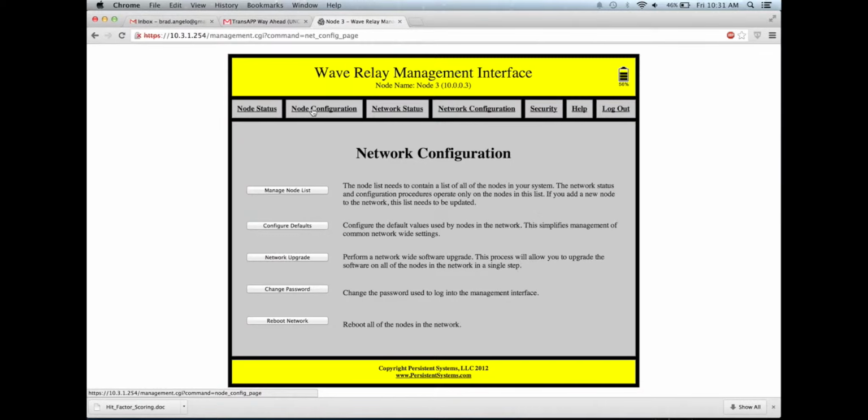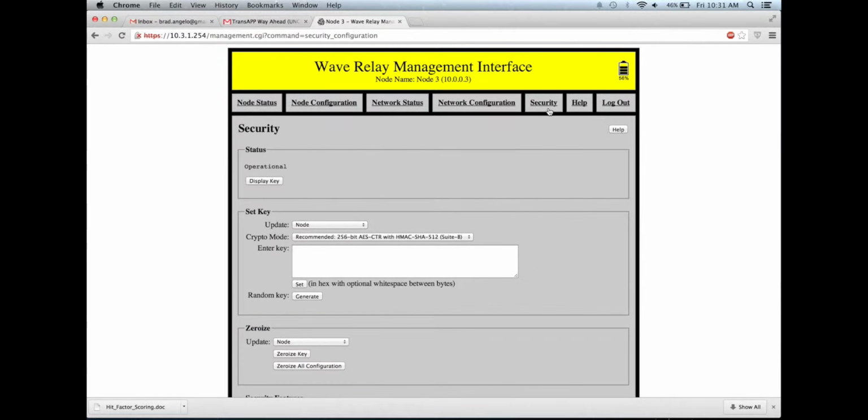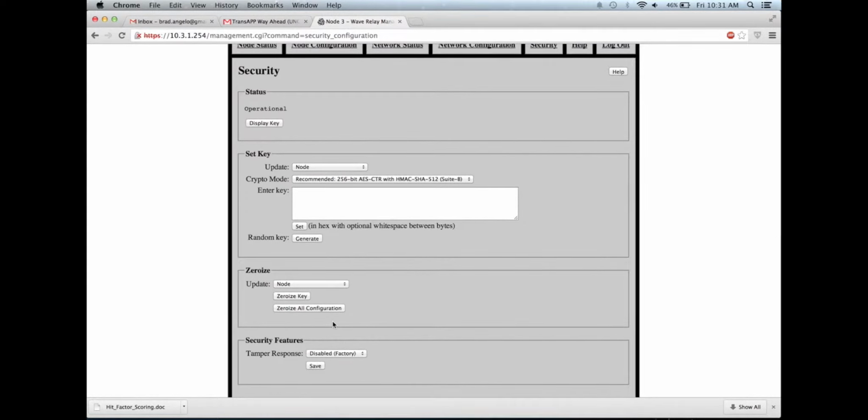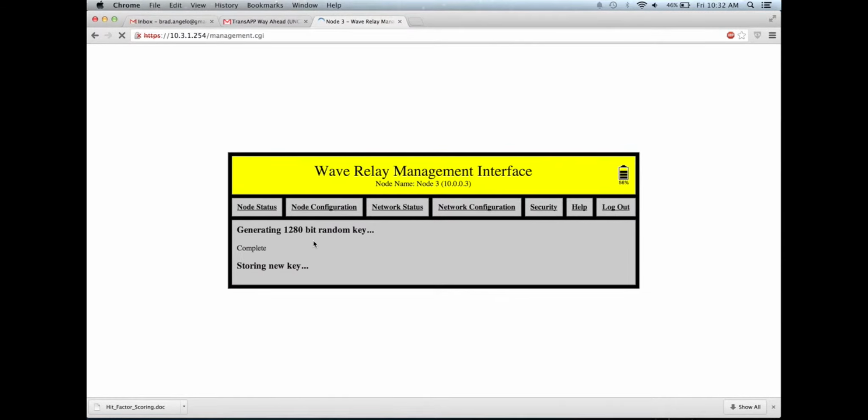That's the first thing. The next very important thing you have to do, or it will not work, is load these radios with a key. Now you don't need an SKL or anything like that. You can do it on this web GUI. So we need to set a key. We set our crypto mode, which just use this recommended one, that's fine. And then you need to enter a key. What I do is I just randomly generate this key.